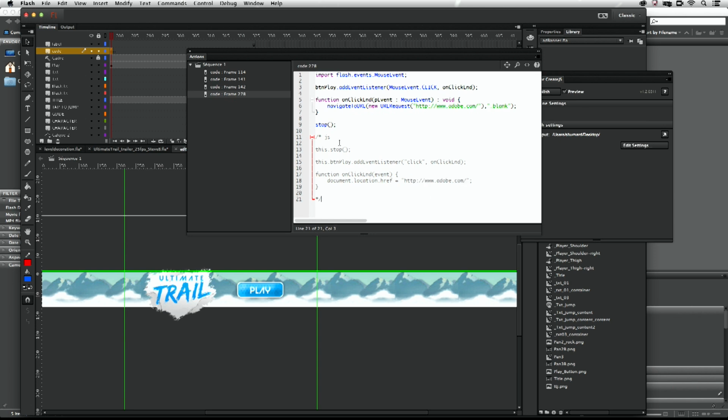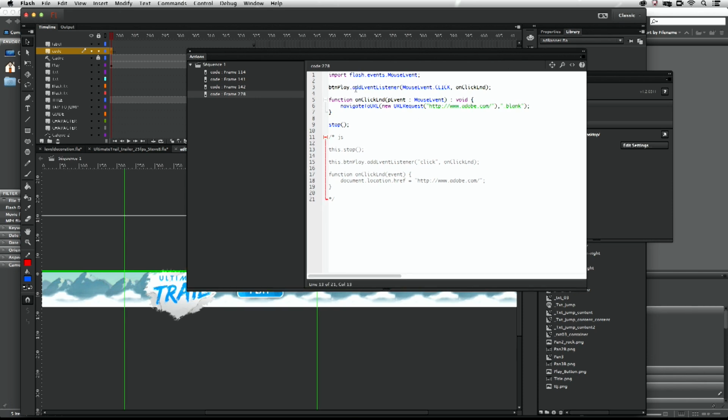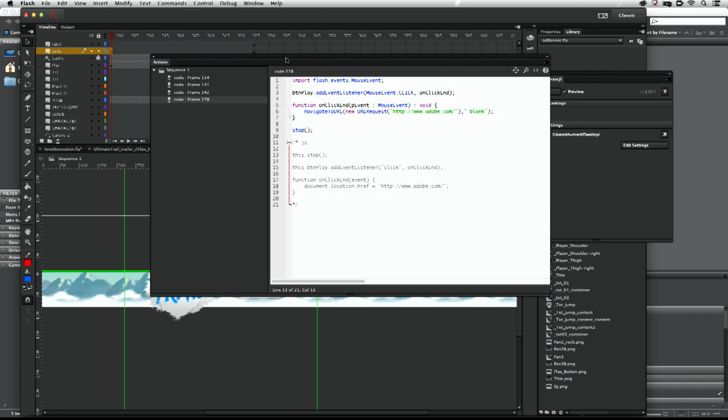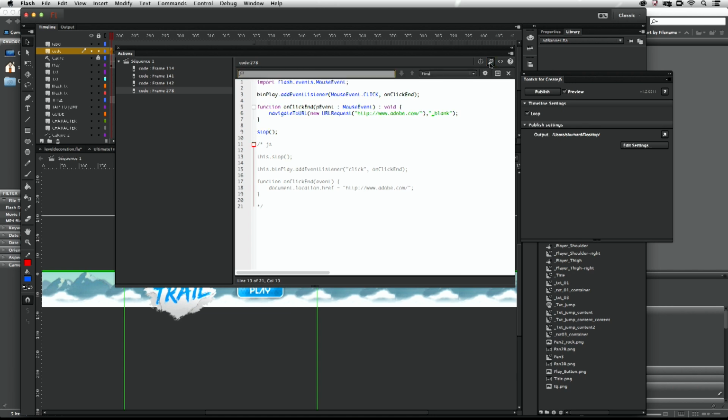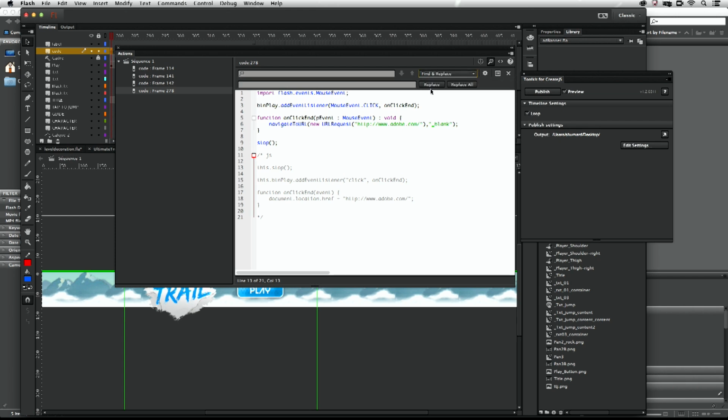Now on publish out to HTML5, the ActionScript is ignored and the JavaScript kicks in. So it's a nice little way of having both sets of script available to you inside of Flash Professional. What's also worth mentioning here while I'm here in the code editor is we've got a couple of new features. One of them is the find and replace. So it's at the top of the ActionScript code editor, so it's a logical place to have it. So we can do find and replace here. We can also find and replace across multiple documents as well.